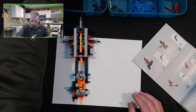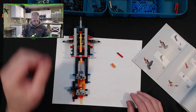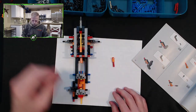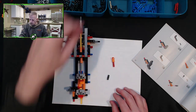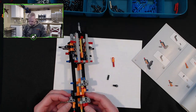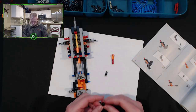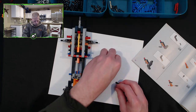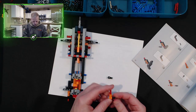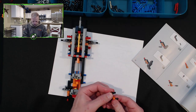So it looks like we're going to need, again, one big red. We're going to take those, insert it into the axle. One of these and these. Did I use one of those on the last? I don't think I did. Did I? I did. We'll check. All right, so now we have this. Going to insert that in there like that. This we're going to slide down like this.